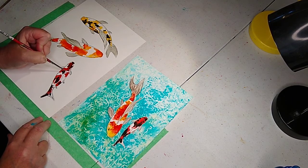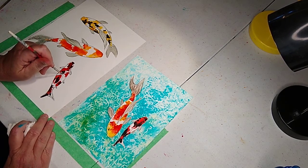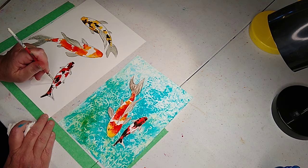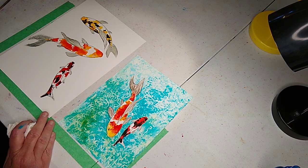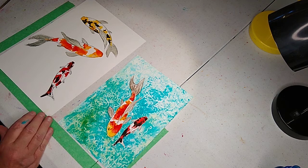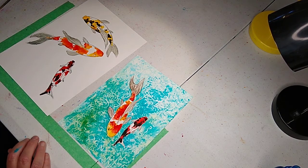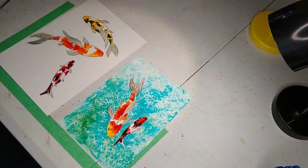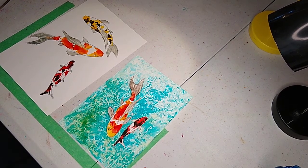Same with here, I can just kind of lift a few areas and give your tail some texture. This is a fish that you'd be looking right down on, so you're not going to see his fin on his back very much, but I can just kind of put some color around there. That looks really good. So just kind of have fun with it — first you put your color in just randomly, and we'll put the eyes in when it dries a little bit.